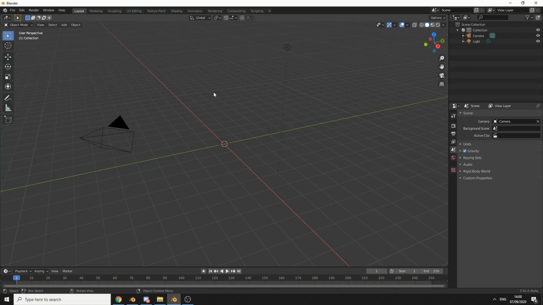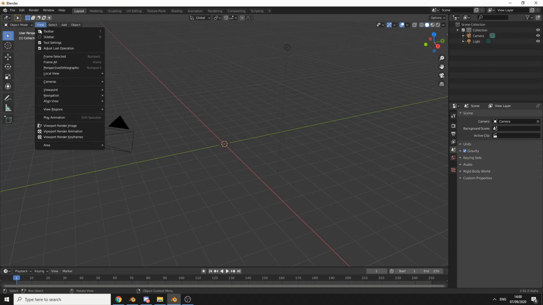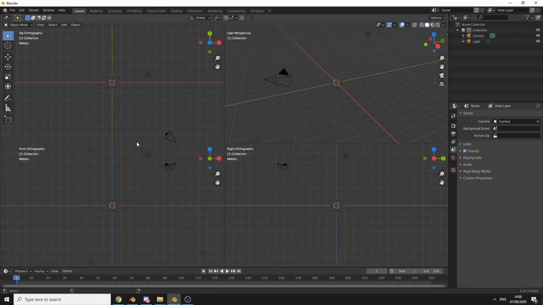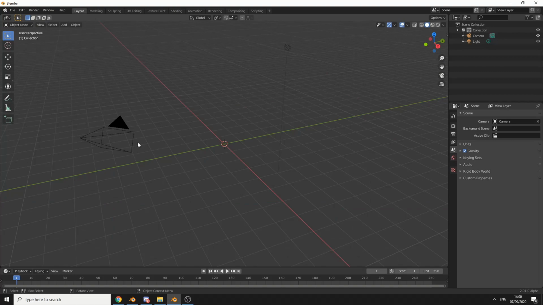One thing I see a lot of users complain about, especially new users, is there's no quad view in Blender. Of course there is. If you go to View, Area, Toggle Quad View. And the shortcut for this is Control, Alt and Q. So you can easily toggle in and out. That kind of brings back that Maya Lightwave feel, maybe.